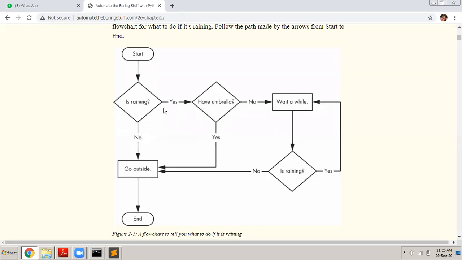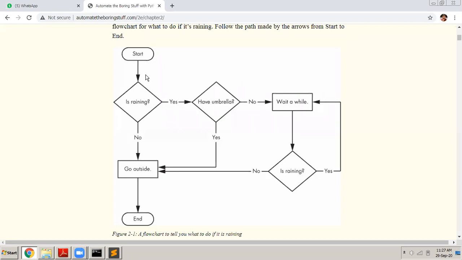If the answer to that condition is true, go this way. If the answer is false, go this way. And to check the condition, we use the conditional operators, less than, greater than, equals to, all that.